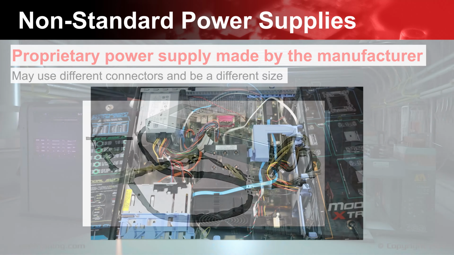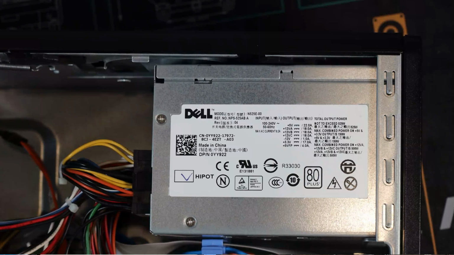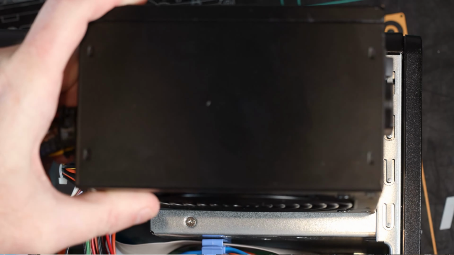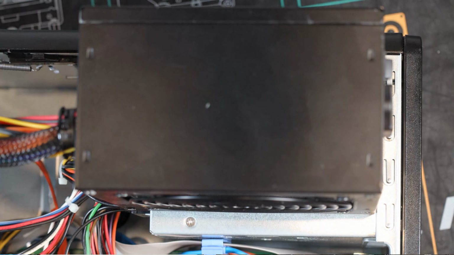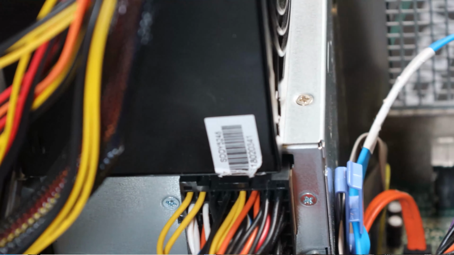Let's have a look at an example computer. This computer has a non-standard power supply. You'll notice the power supply looks pretty normal. However, when I put a standard ATX power supply next to it, you'll notice that it's larger than the standard ATX one. Power supplies will vary in length, but in this case, the height is different. Thus, the power supply in this computer won't fit into another computer, as it's too large.